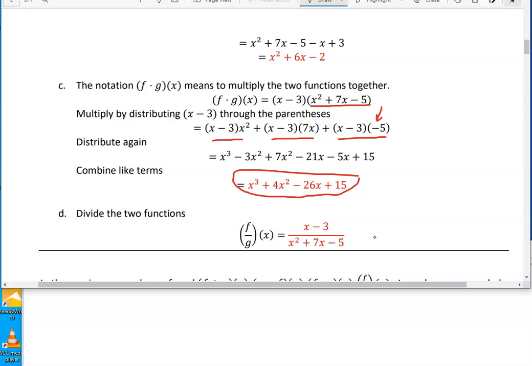When I say, what's f over g of x when x is 3? I just plug a 3 in. Oh, and I know I'm going to get a 0 on the top. I don't even have to worry about calculating that. I know it's going to be a 0. If the bottom happens to be a 0, then I'm in trouble because it's illegal to divide by 0. So I'll have to say, oh, it's not defined whenever this happens to be 0.